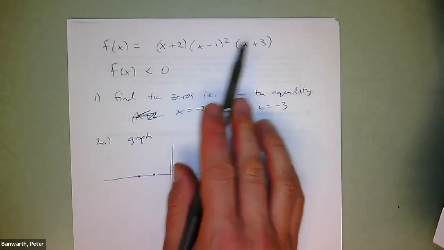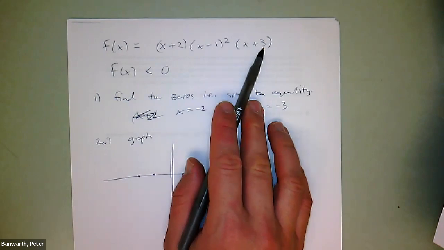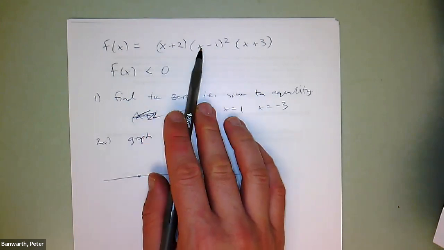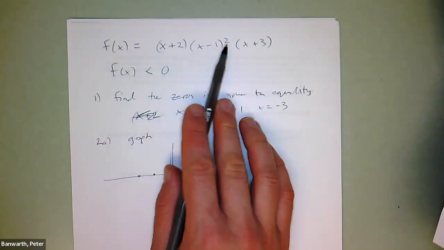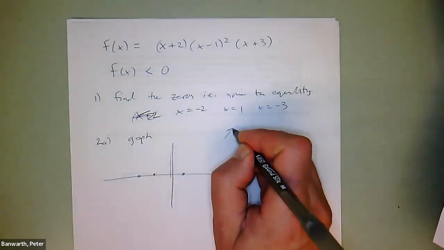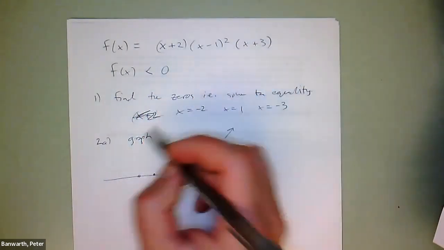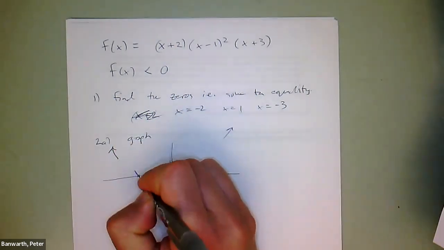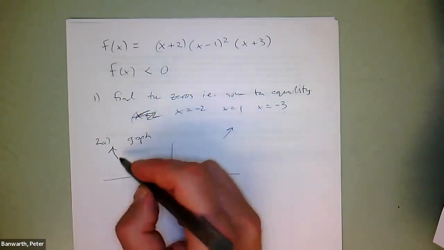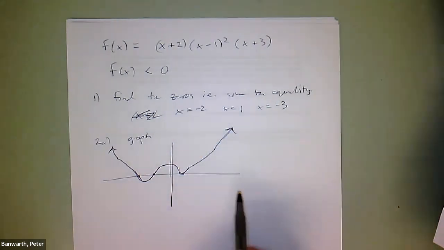Then you have to check the multiplicities. It's a multiplicity of 1 at negative 3, multiplicity of 1 at negative 2, and a multiplicity of 2 at positive 1. And it has a leading coefficient that's positive. Since it's got a positive leading coefficient and it's degree 4, it must go up at both sides, and then it cuts through here, cuts through there, and bounces off. So it does this, and that all makes sense.